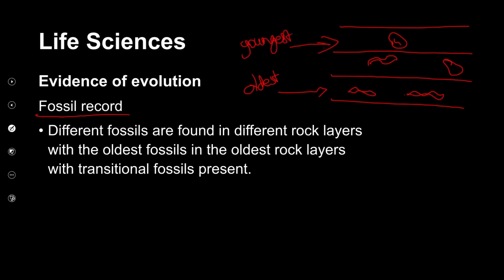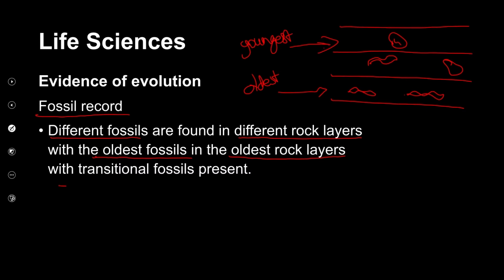And the deeper we go, the older the fossils we find in the deeper layers. That's how we would date them and determine how old they actually are. So different fossils are found in different rock layers. That's the fossil record. We said the oldest fossils usually are in the lowest layers, further down in the earth. Those are the oldest rock layers, and therefore we usually say that those fossils are older than the ones that we would find above.